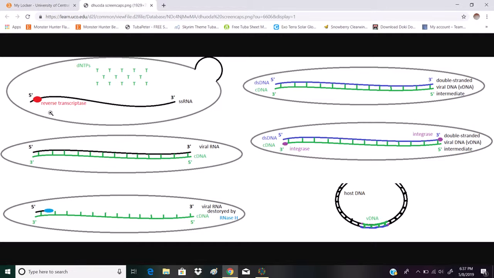And inside the capsid with the RNA is an enzyme called reverse transcriptase, which will bind to the 5' end of the RNA and use the dNTPs, which are essentially the loose nucleotides synthesized in the cytoplasm and left there to float, to form a complementary DNA strand called first-strand cDNA, which is what is in this second image here.